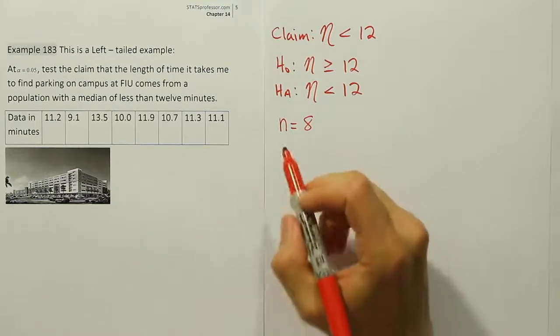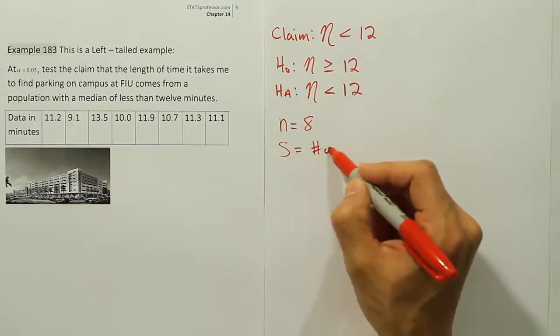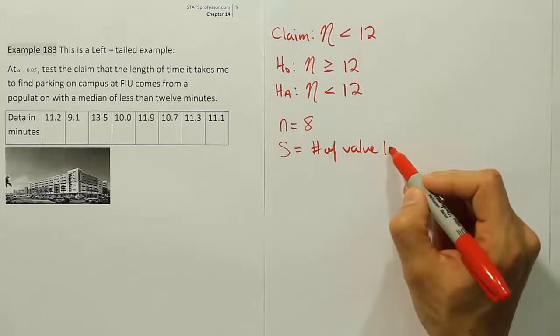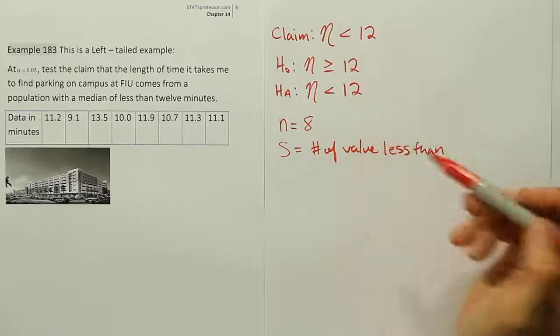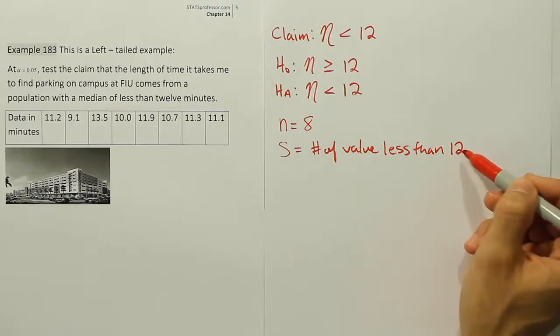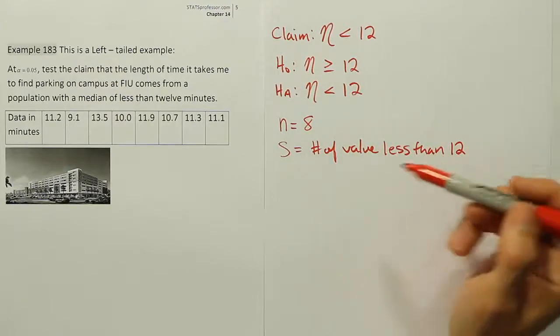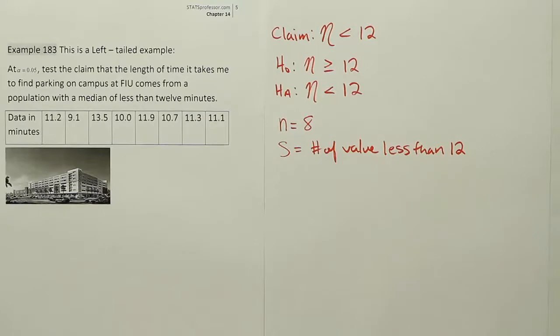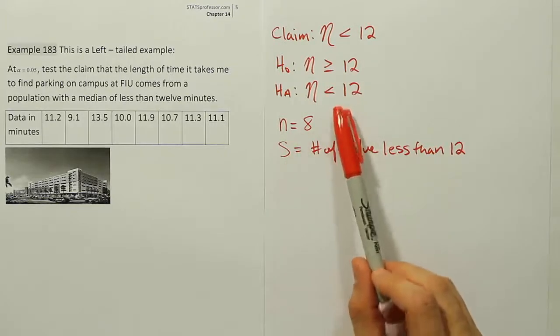Now that I have n, my next step is to come up with my test stat. The test stat depends upon what you have in HA. If there's a less than symbol, you're going to say it's the number of values less than, and in this case the number we see in the claim H0 and HA, that number is 12. So S is the number of values less than 12. This number 12 should come from H0, because remember we're testing H0. Notice the pattern that you saw in the previous problem. It was greater than the previous problem HA, and we use the phrase greater than. Here is less than, we use the name less than. Your test stat will go with your alternative hypothesis.